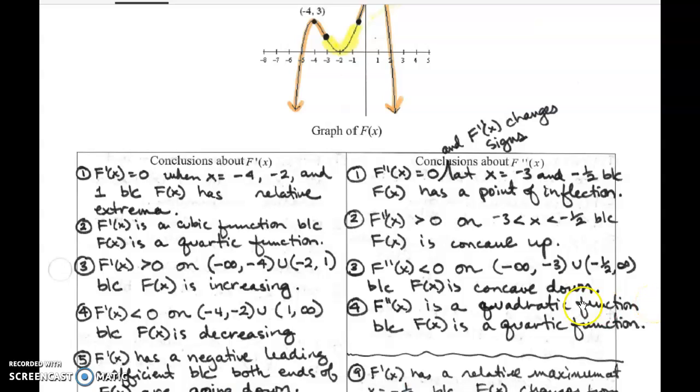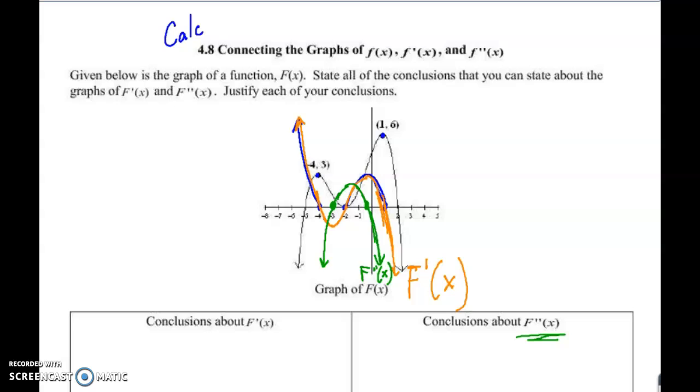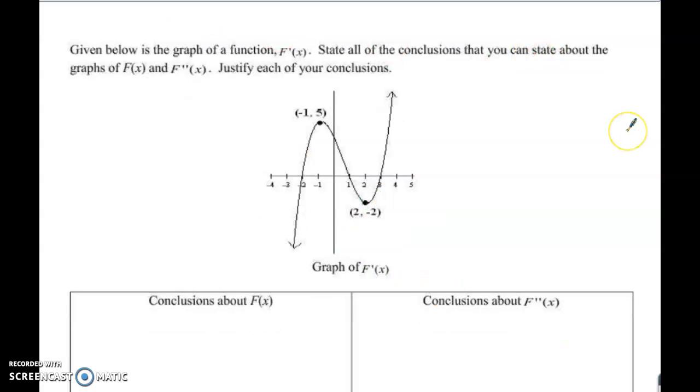So I'm going to move on to the next problem. And I think I'll do what I just did, which is graph and then kind of talk about it. Now notice in this problem, though, they provide for you the derivative. That's what I meant earlier when I said pay close attention to this.